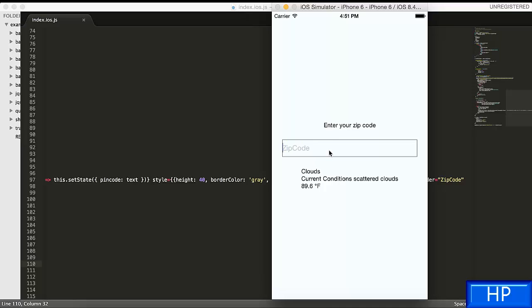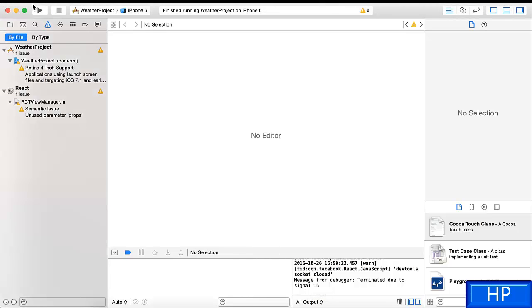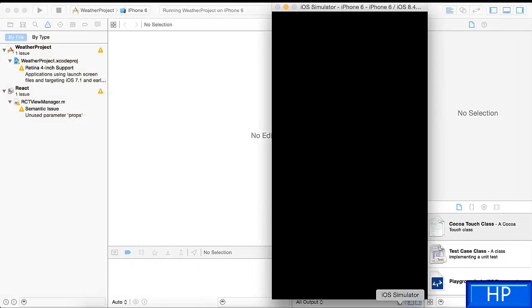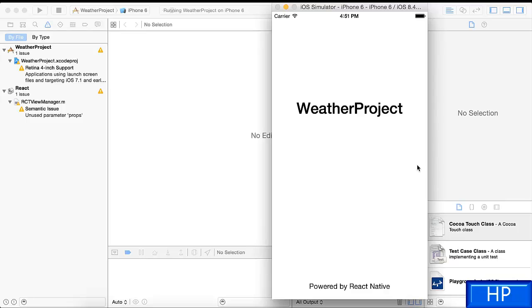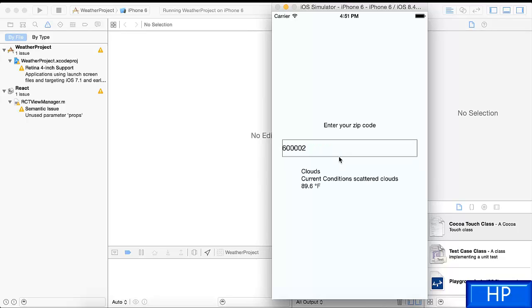So this is very fundamental. 600002, press enter, and it hits the network API and gives back the result. Let me close this up and open it again. Now you would notice that our application remembers the previously entered pin code value, and it's just ready to go. That's exciting, isn't it? Because now the user just needs to press enter, bang, we have the exact result.